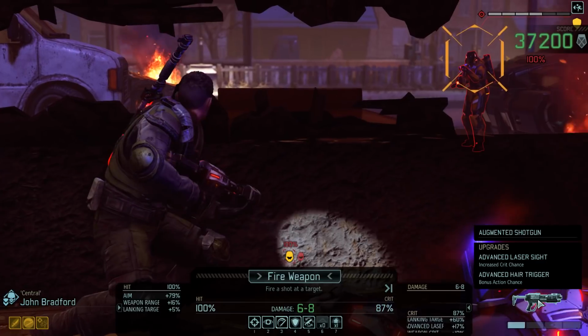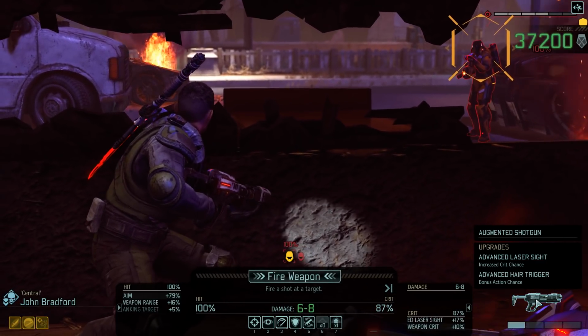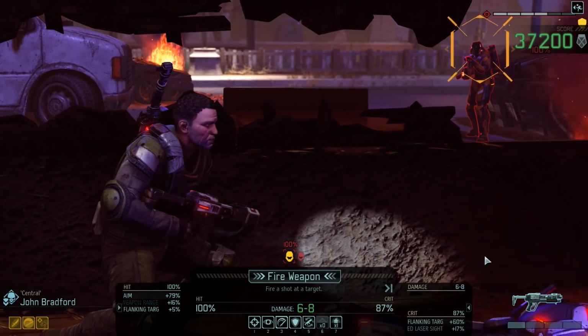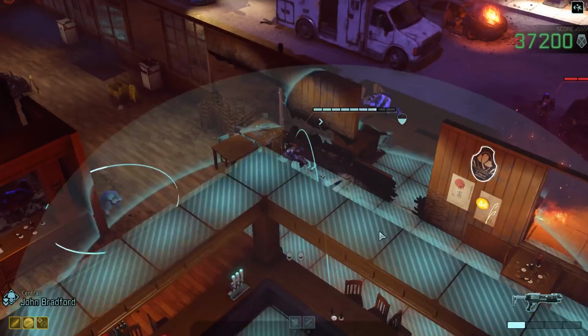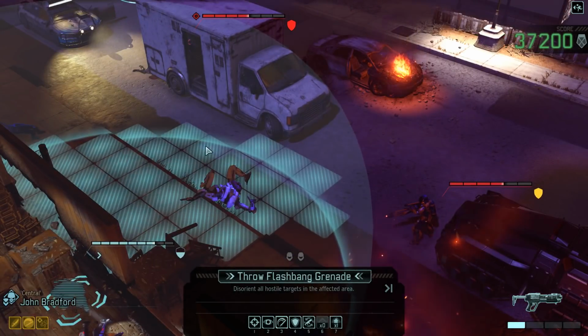I believe an advanced hair trigger gives you a 10% chance of a bonus action, but I guess it wouldn't matter because we don't have enough bullets in our gun to kill 2 enemies anyway. It would be get the bonus action and then use it to reload.